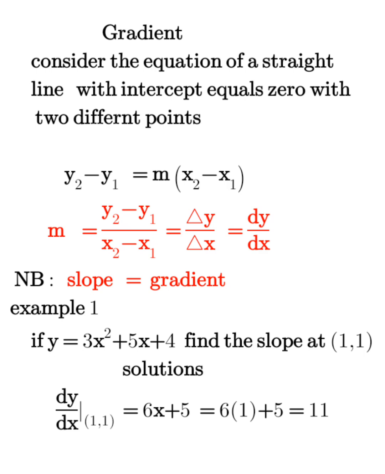Now the first example says you should find the slope at point (1, 1), and you are given the algebraic function to be 3x squared plus 5x plus 4. The first thing you have to do before finding the slope is take the derivative. That is, you have to differentiate 3x squared plus 5x plus 4. From your basic knowledge of differentiation, when you differentiate 3x squared, of course, you know it is 6x. You differentiate 5x, it is 5. You differentiate a constant, which is 4, the answer is 0. And you were already given points. So when you put 1 back into the derivative, you have our final answer to be equal to 11. So that's example 1. Moving to the next example.